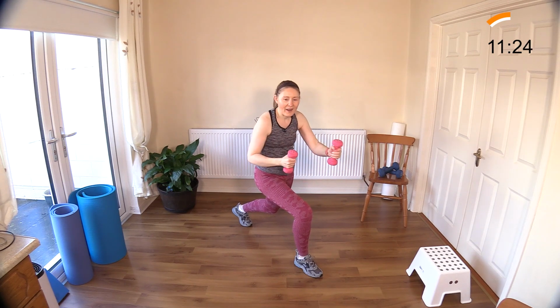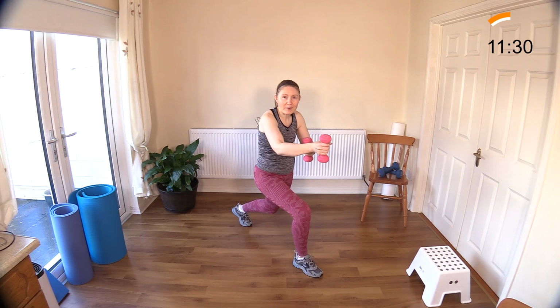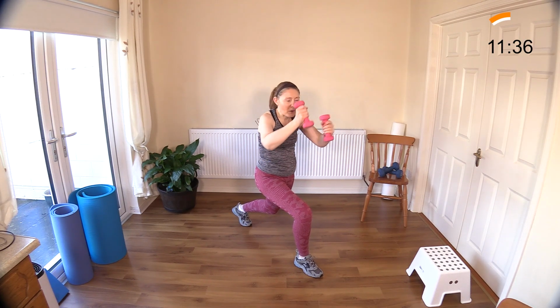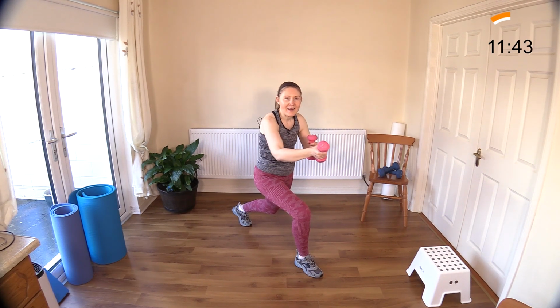We have one more, and it is two side leg lifts. We're gonna hit those little glute medius minimus muscles again, like we did around exercise one. And then we're gonna do a tummy exercise combined with it. So I'm giving you a good bang for your buck here before you finish out. Nice combination move coming next.